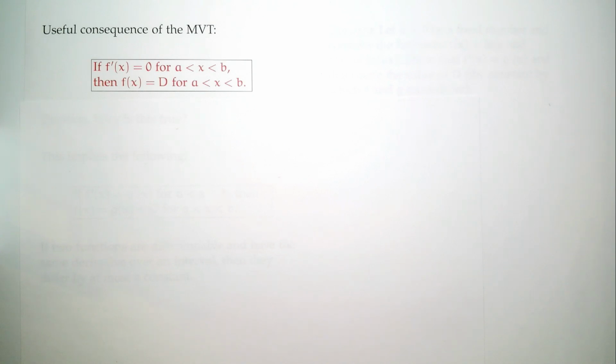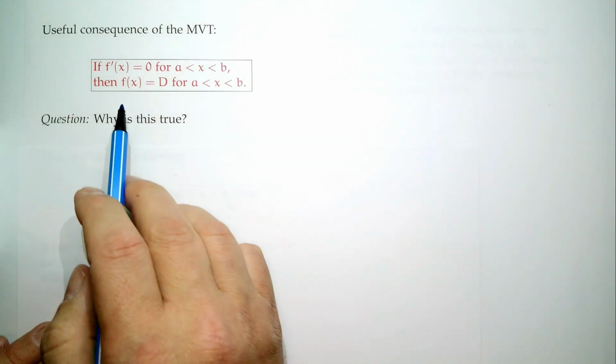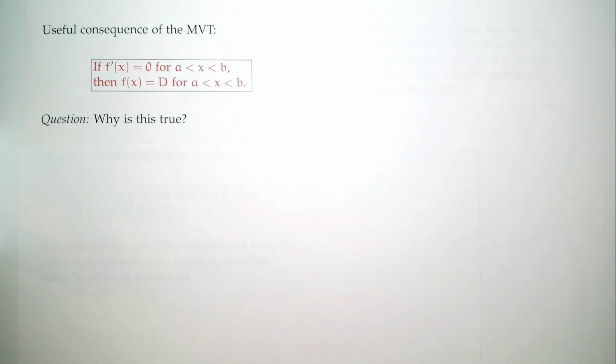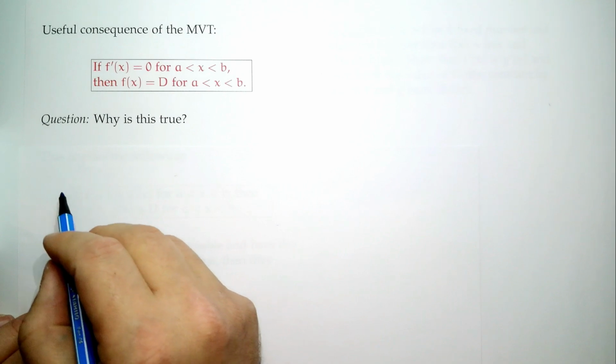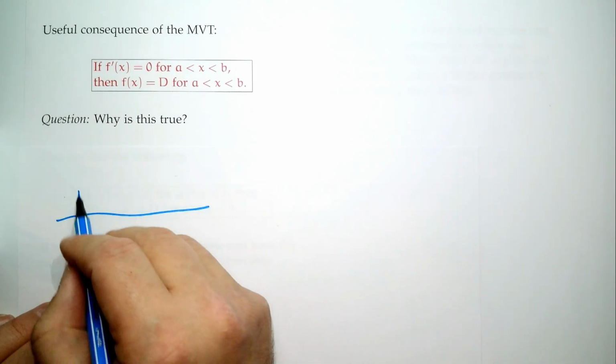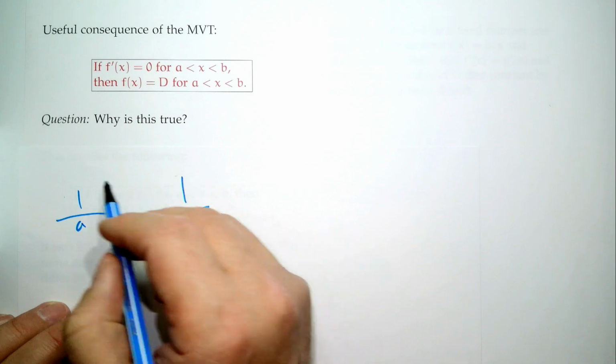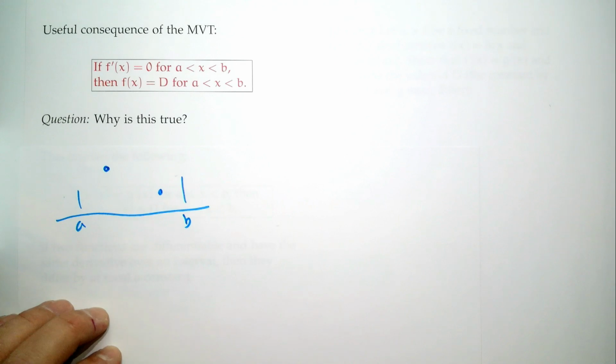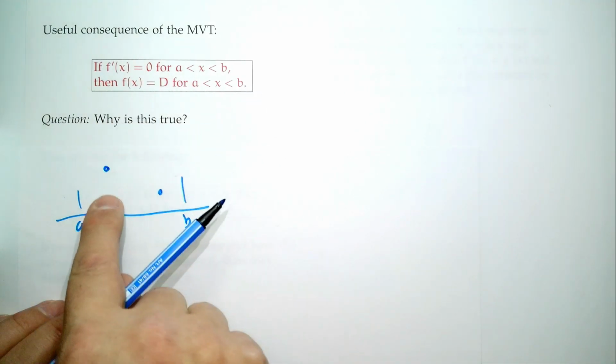Now, there's a question we should ask. Why? So we reason it. It says here, our derivative is equal to 0. The conclusion is that f of x is always the same value. So think about, okay, if this wasn't true, then there'd have to be some function where I'd have 2 different values. So here's my function, here's a, here's b, and so there's some point in between where I'd have 2 different values. Because if my conclusion doesn't hold, I'm not a constant.